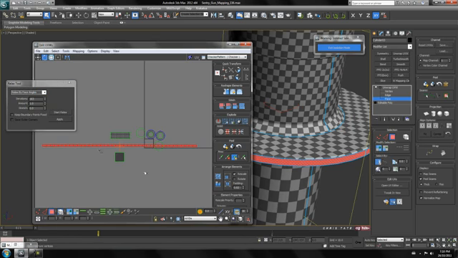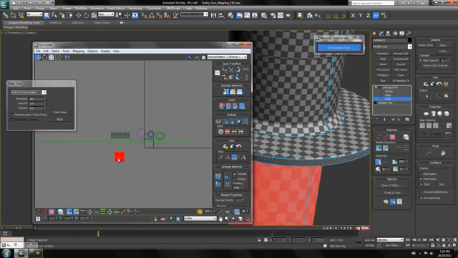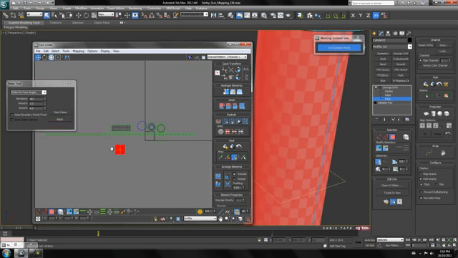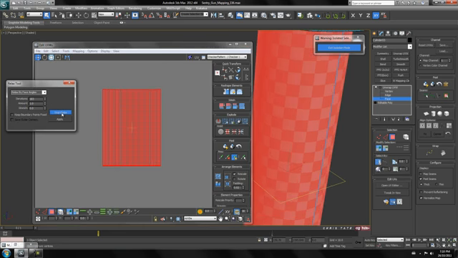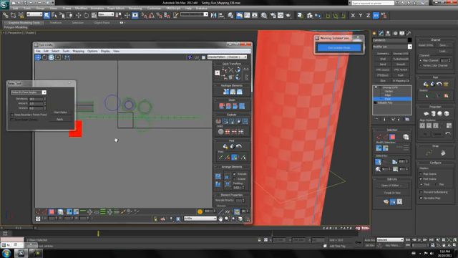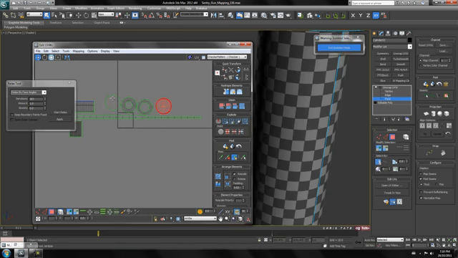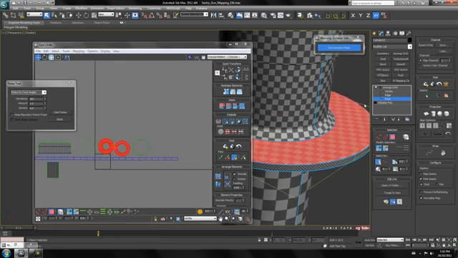Okay, so just basically get it straightened out. You can even use the reshape options again if you want to. And we'll just park that over here, and let's move to the next piece, which is the main portion of the pole. Alright, zoom in, and again we'll use face angles on this one. Alright, that's good for that, so we'll just move that up here, and we'll just move on to the next pieces. So we have the top and bottom here. I'm just going to do those at the same time, and then we'll do the top and bottom of this disc shaped piece here, so just relax those down as well.